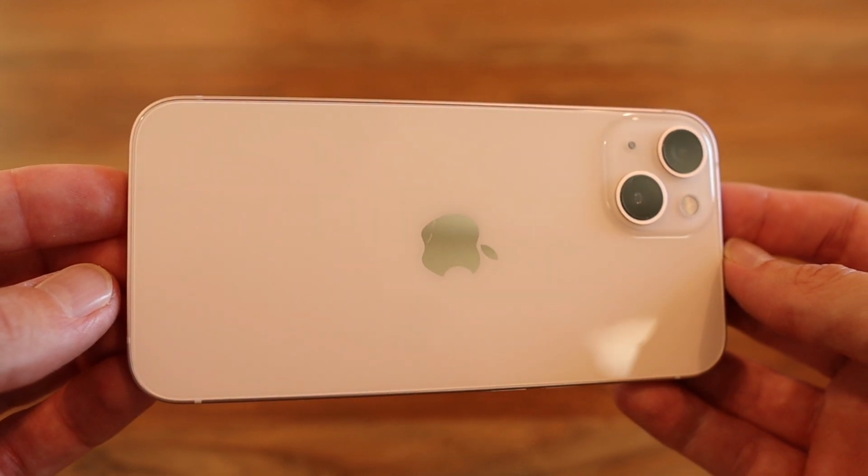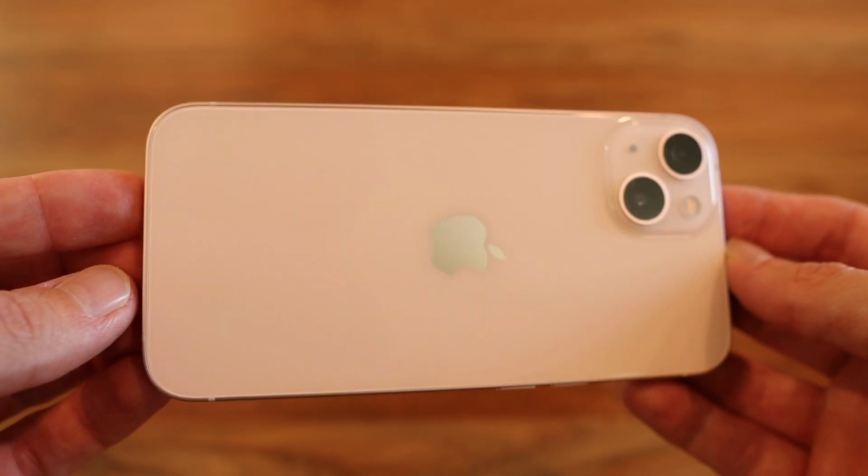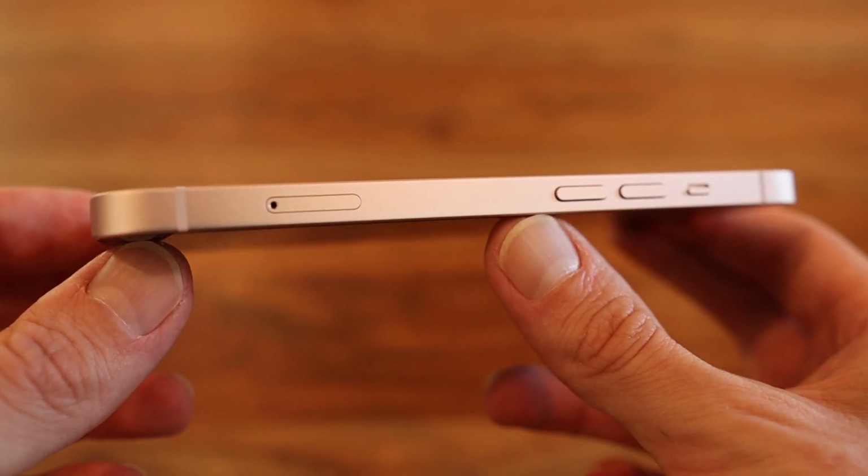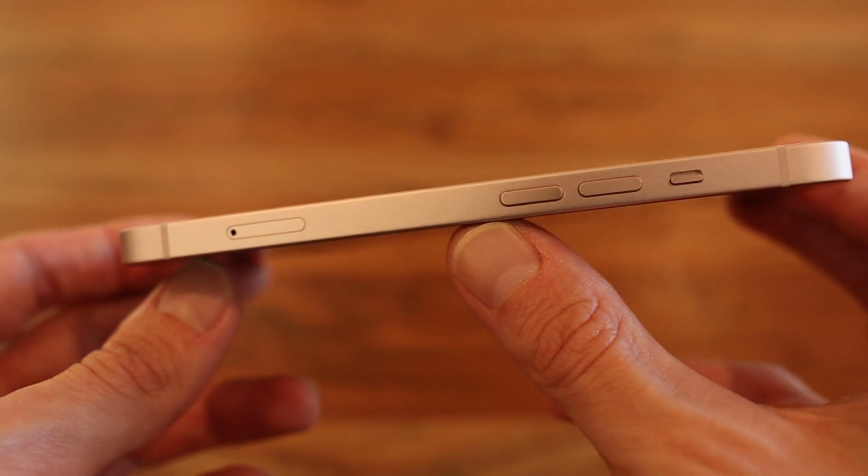So taking a look at the phone itself, Starlight just looks like a very clean white color. They've continued on the sides with more of that brushed look. Some people say that it looks cheap, like a cheap plastic. I don't believe so. To me, I think it actually looks really, really nice. Personally, I think it would be awesome if in the Pro model they offered some sort of a brushed stainless steel option. I think that'd be a really cool look and help hide some of those scratches.